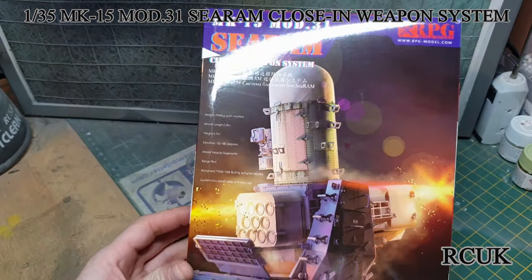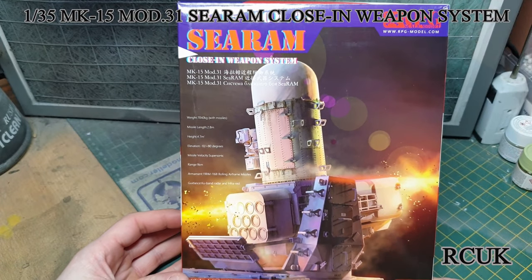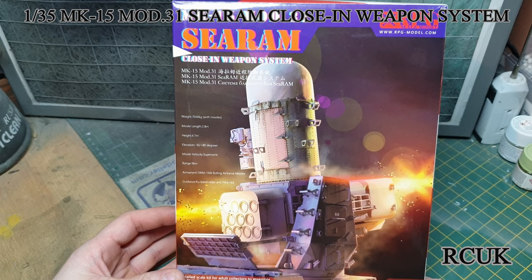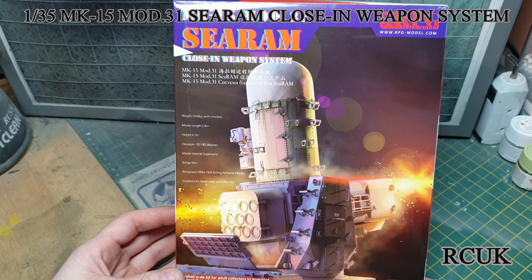So there you go, guys. There's another kit from RPG, CRAM, Rocket Defense System for US Navy.